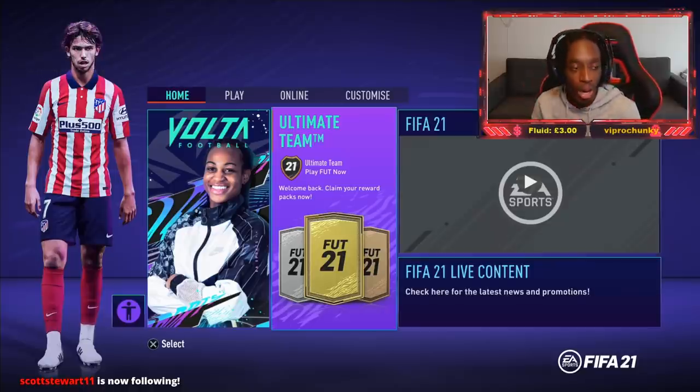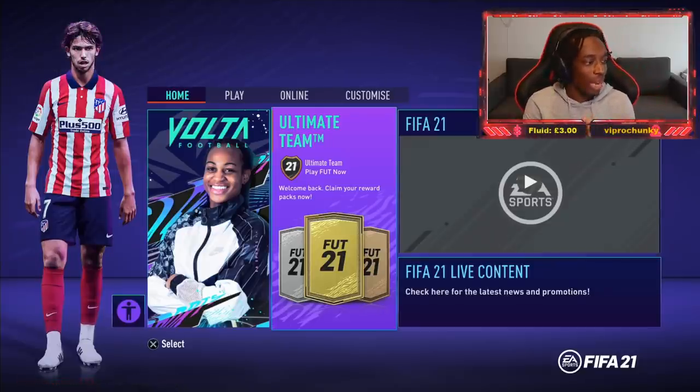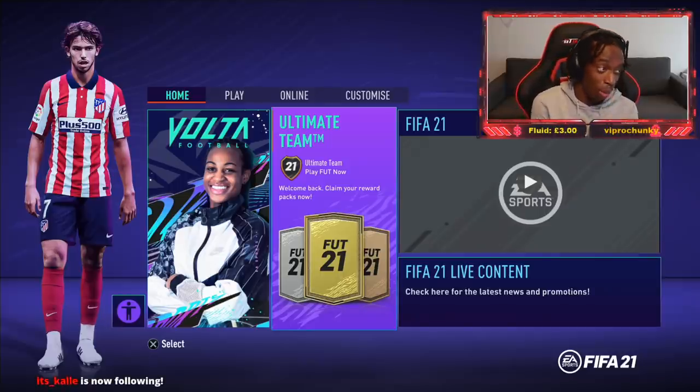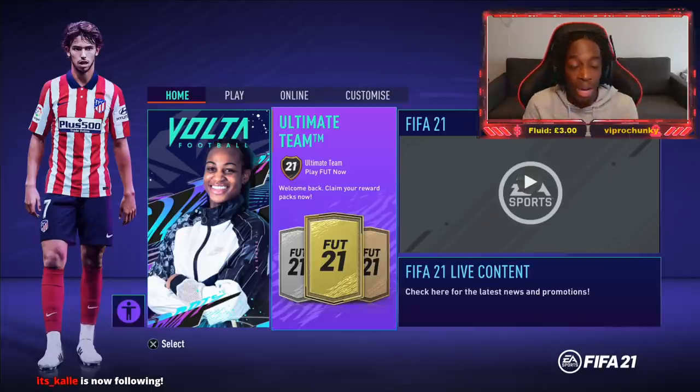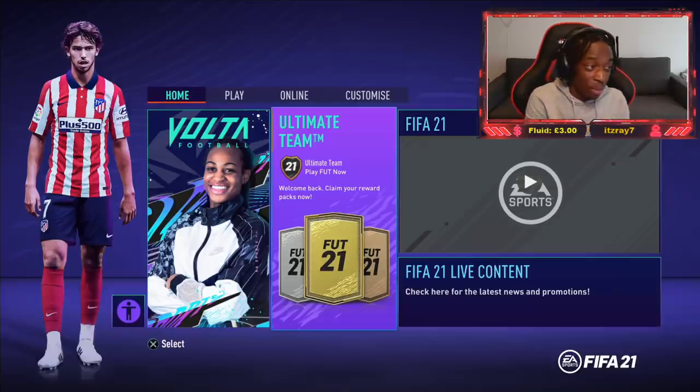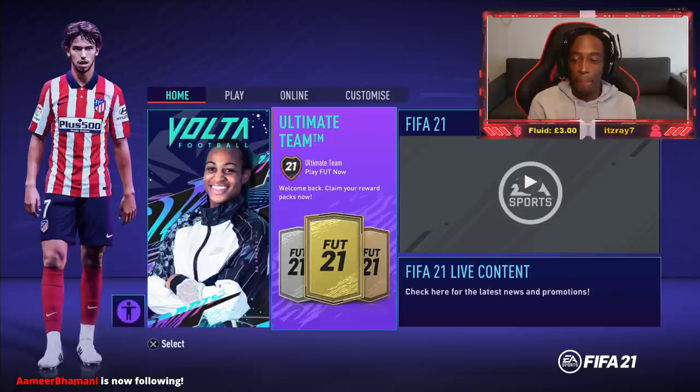This is FIFA 21. Thank you to EA for helping me get my hands on the game early. We've got it on PlayStation. My main account is actually Xbox. So on PlayStation, I'm going to decide with the people live on Twitch what to do with it. Do we do an RTG? Do we slap on a few FIFA points and maybe try and build a little team and go from there? But today we are beginning our Ultimate Team, okay?